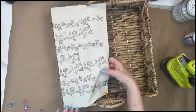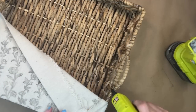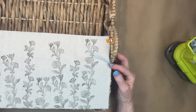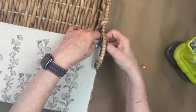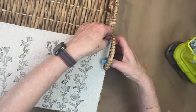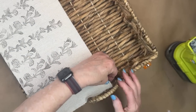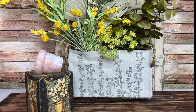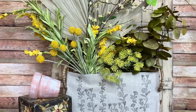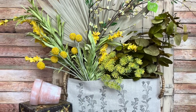It was way easier than I thought it would be, and I forgot to turn on the camera, so at least you get to see the last part. Really, this is all I did — I just put that hot glue down, held it till it was dry, and this project was done. And here's how it turned out. I moved into my house in 1993, so you know what that means — I have pottery shelves. This is going to go on one of my pottery shelves. I think it's going to look great.